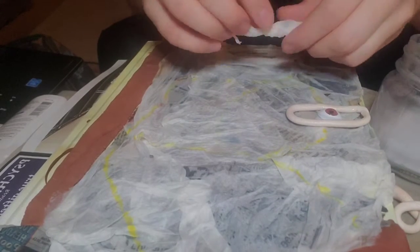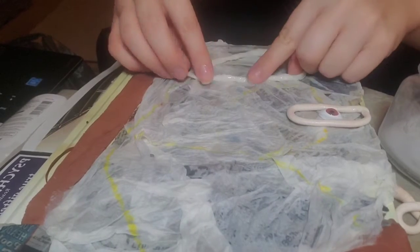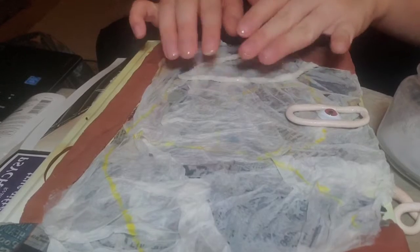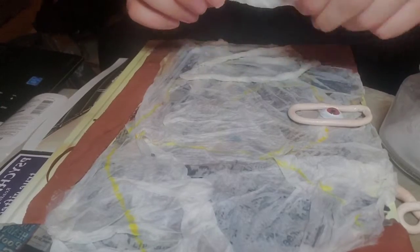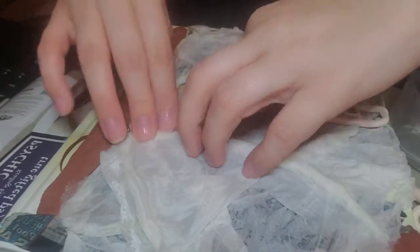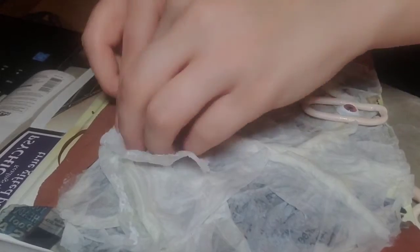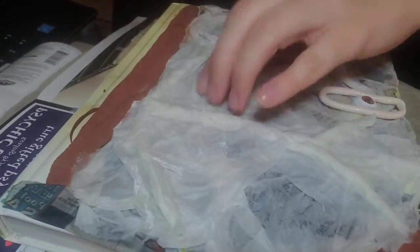And then the next thing I did was go in and use a marker to kind of draw the lines of where all the stitching pieces should be. And then I'm rolling these paper towel pieces up into little snakes and pressing them into all the different little painted lines. Directly after that, I'm going to use thin pieces to lay on top so that it looks like skin being stitched up together and not like something sitting on top of the skin like texture, but like worked into it, like it's being pulled up and stitched.